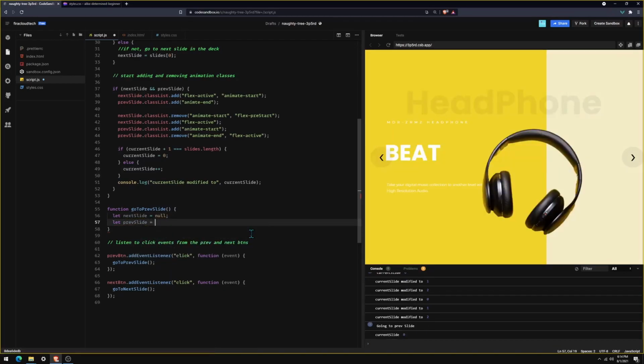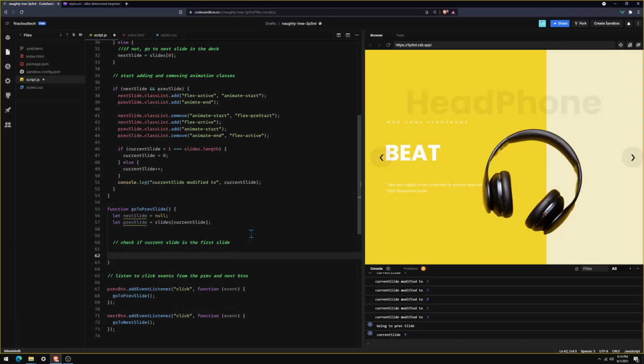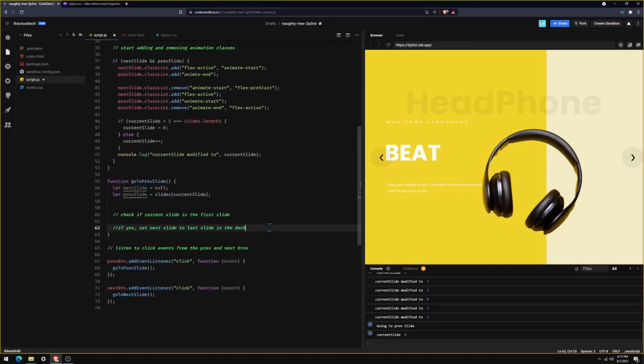So now we're going to work on the go to previous slide function. So let's add some logic over here. We're going to check if the current slide is the first slide in the deck. If yes, we're going to set the next slide to the last slide so we can actually loop over the slides.